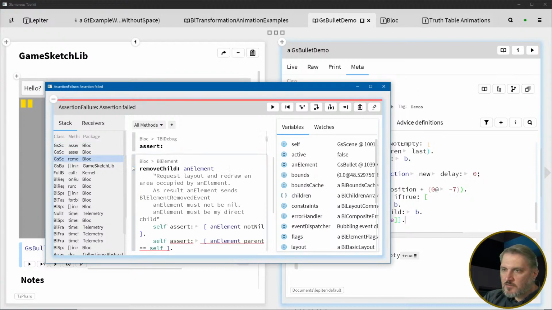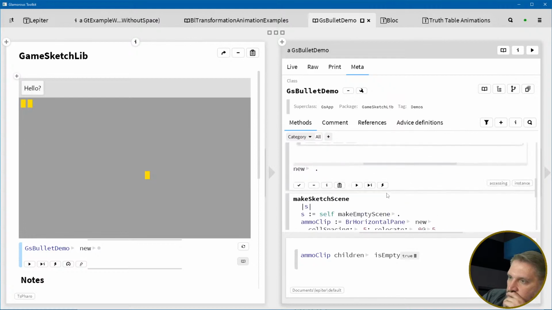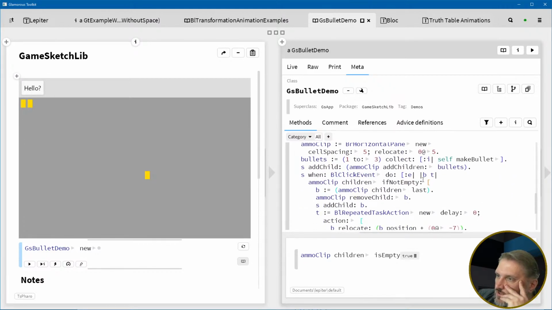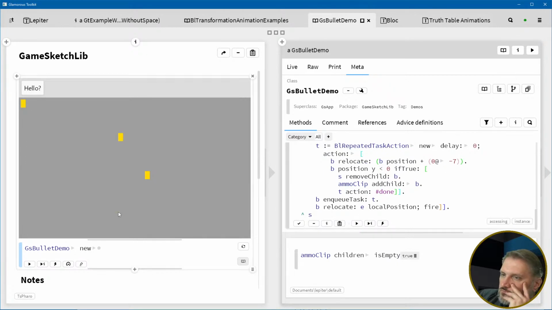Move child. So somehow when I'm clicking, if the ammo clip is not empty, hit the last child, remove it, add it to S. Where is it failing?